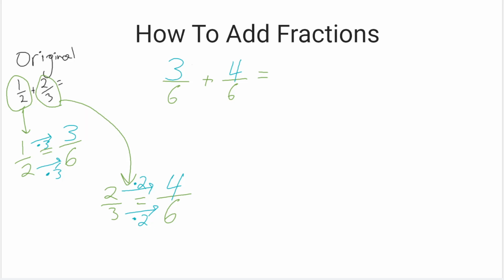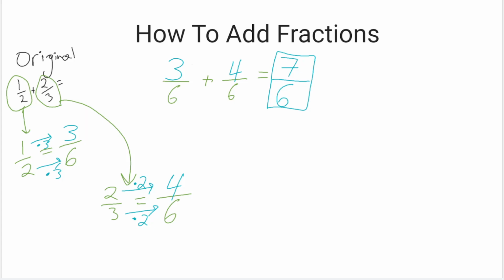So now we're set up in a spot where we can actually add our two fractions. And now how we do that is super simple. Add your two top numbers together. In this case, 3 plus 4 gives me 7. I do not add the two bottom numbers. That stays as it is. In this case it is 6. So we have 7 over 6. That is the final answer to that fraction addition.